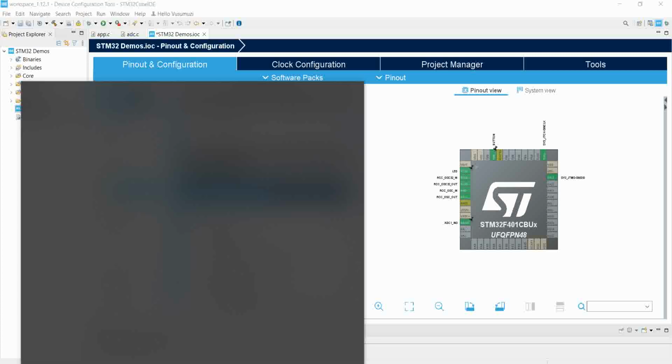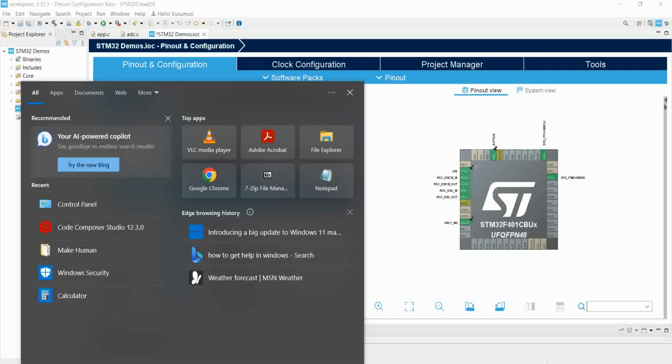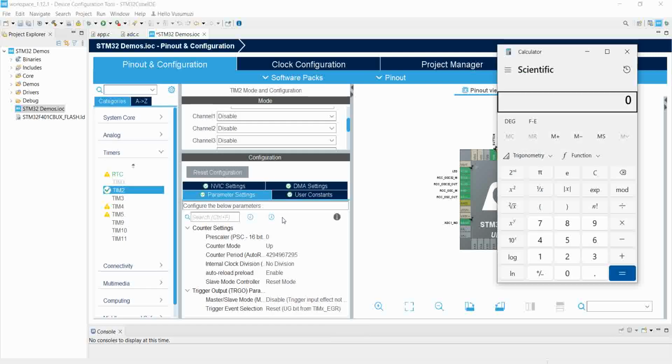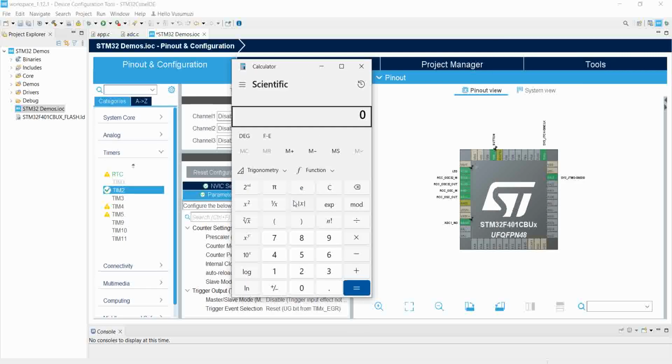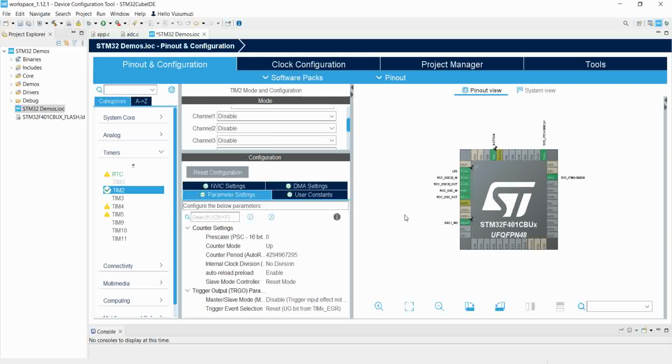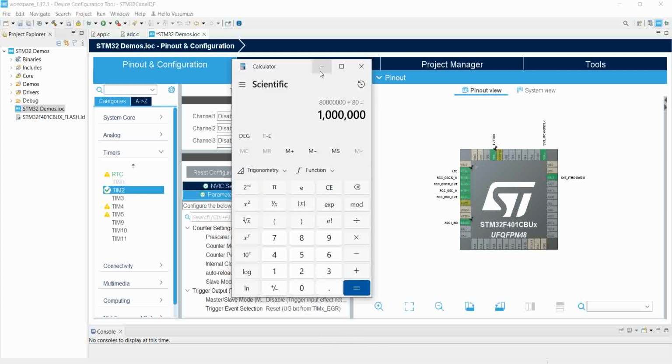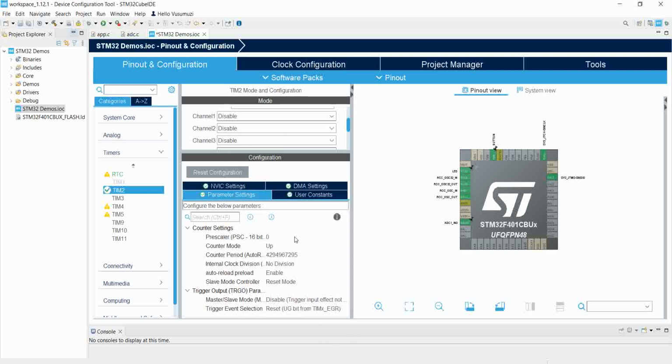I think the minus 1 is for error correction. Let's just take the perfect scenario: you get a 1 megahertz clock. This will be the clock going to the timer, and that 1 megahertz clock will obviously create a period of 1 microsecond. That is the logic.